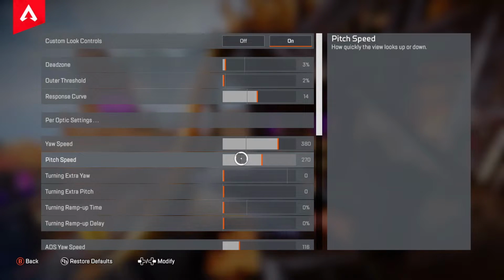Pitch speed, again, this is when you look up and down. You can more than happily keep it the same, so you can have 380 on here and 380 on there, and have your yaw and pitch speed being the exact same speed. But realistically you don't really look up too much in Apex, unless you're aiming down sights and looking up at a little bit of high ground.